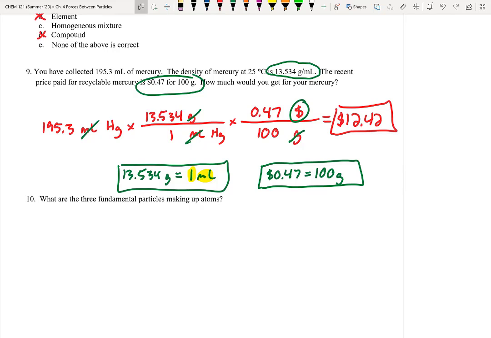My question here is, is there a reason we wouldn't use the significant figures of the 47 cents and just make it $12? Yeah, that's a good question. If you did put $12 for this one, I would give you credit personally. Oftentimes, sig figs with money, they just go out to the cent because it's kind of a predefined number of sig figs that's common with money. But I would accept either answer.